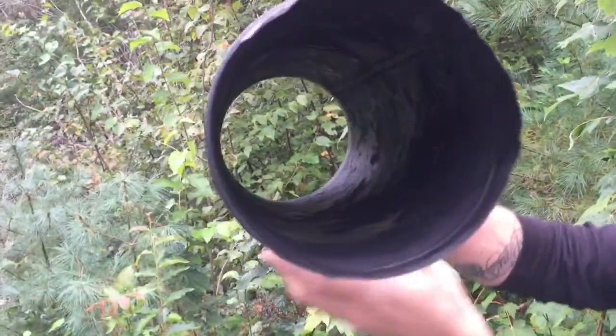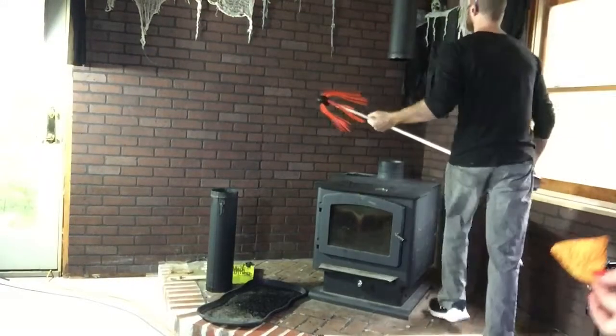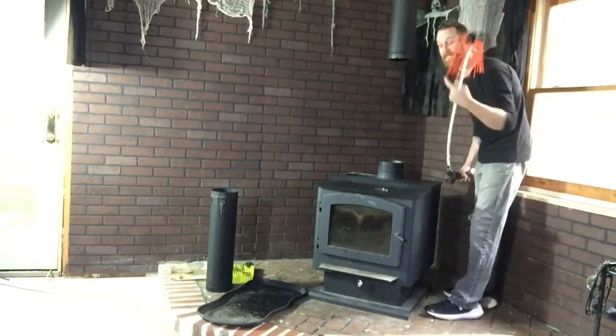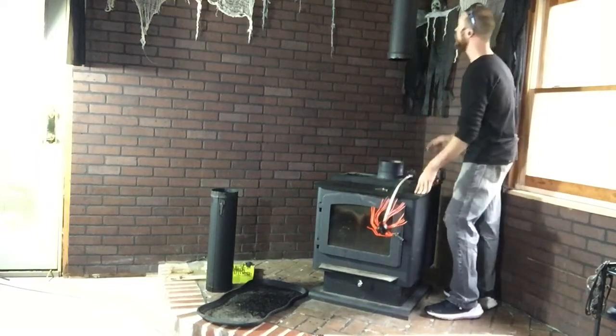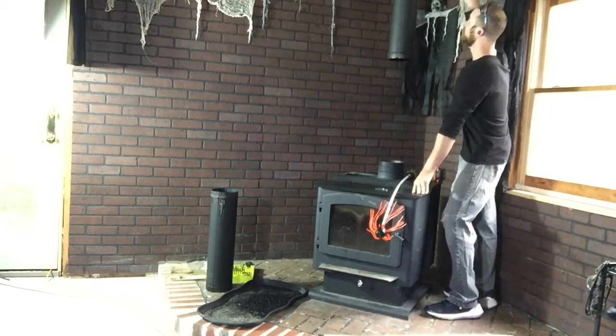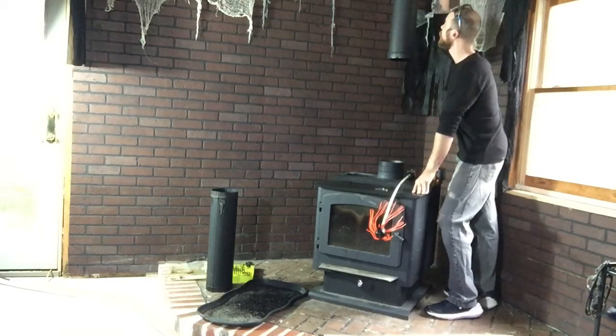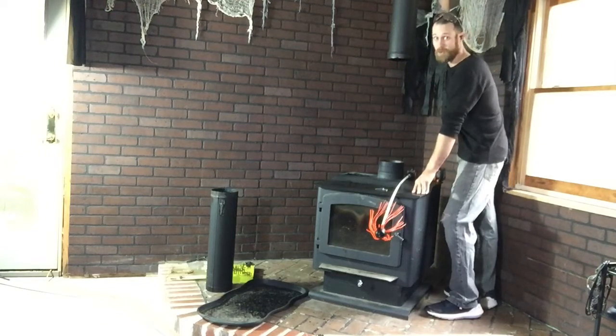Pretty good, guys. Holy, that looks so much better. So much better. It's real quick. Brand new. All right. So now we're going to clean the top part. Maybe a couple feet here, a couple feet in the attic, maybe like 3 or 4 feet in the attic. And then it comes out the roof about 4 feet.